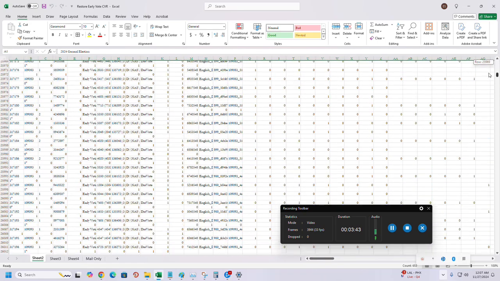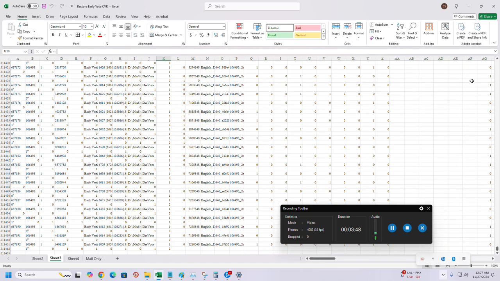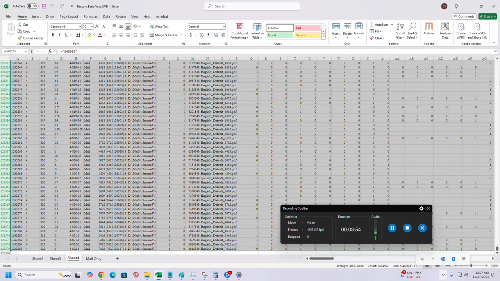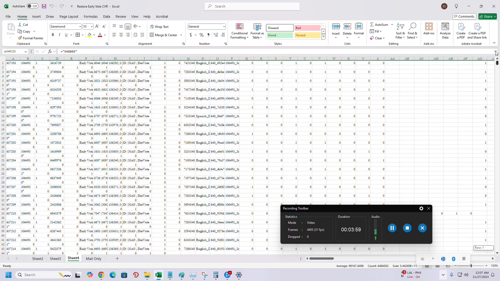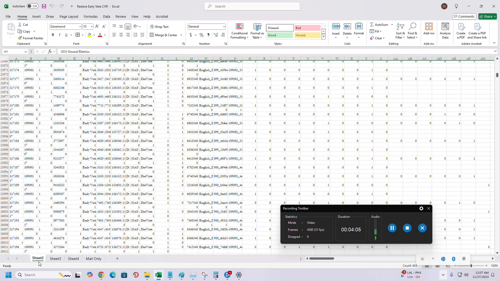So I'm going to pause the video until I find the first early ballot here. Early voting continues all through sheet 3, and we'll finish somewhere on sheet 4. Long story short, I'm going to delete all the mail-in ballots and all the election day ballots across these sheets, so I'm only left with early ballots. Then I'm going to put all those sheets together as one giant sheet. This is going to take about 4 or 5 minutes.